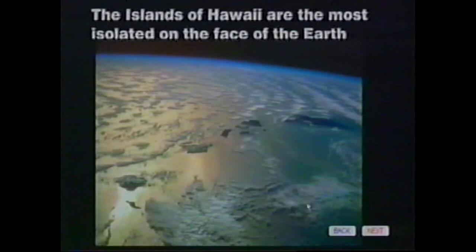So let me very quickly go back to the slides and some of the slides that we missed earlier on. I'll just go through them very quickly. This is the slide where we showed the isolation of the islands, and this is a shot from NASA, which shows a satellite view of the islands. And then here's that shot I tried to explain how the Hawaiian Islands is sitting in the middle of the Pacific Basin, just right in the middle.